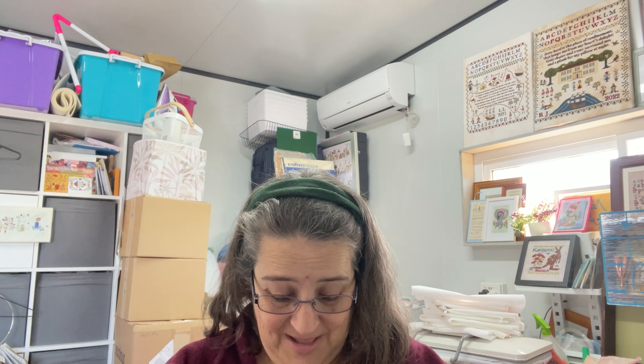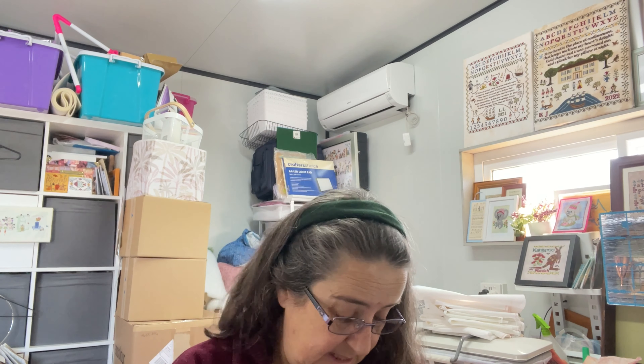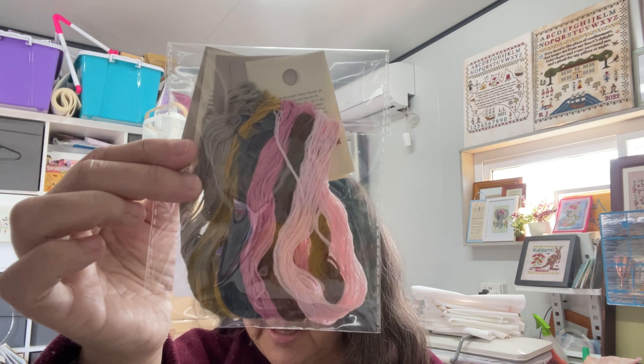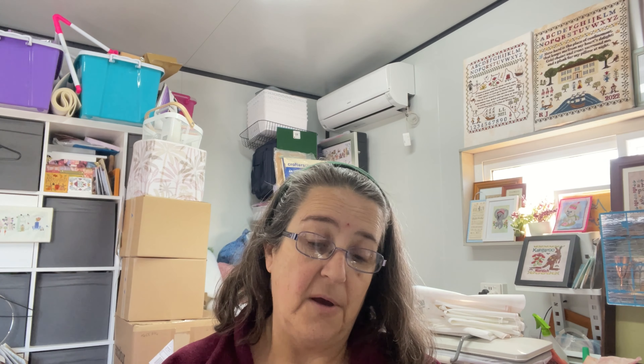For haul, I don't have much — just my beautiful little red pouch from A Stitch in Time. This is my Fancy Floss of the Month thread pulls and I haven't even opened it yet; it's got really sticky glue on it. Some people don't like the twinkle sound when you open it, but to me it's the exciting sound of opening something lovely! I'm up to letter T in Gentle Arts, up to R in Classic Colorworks, and only up to M in Weeks Dye Works — that's the sum total of my haul.